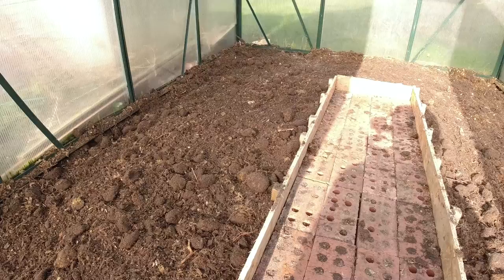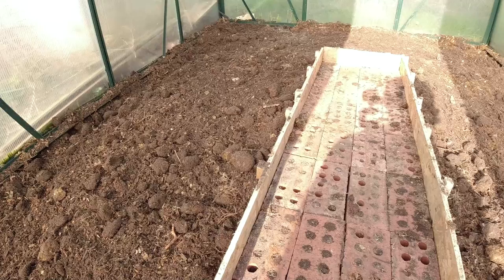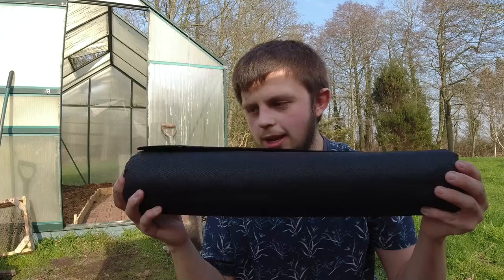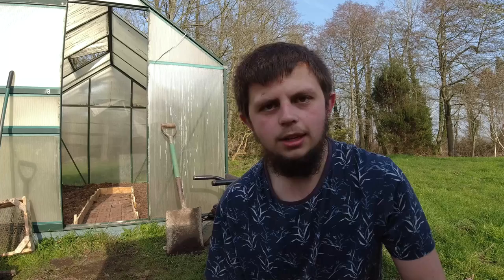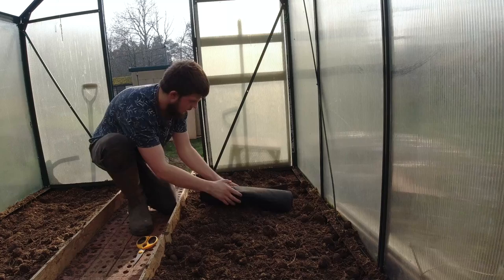Now what we've got to go ahead and do is put the matting over it. The next thing to do is go ahead and put this matting down. What this is, is basically just a weed protector — it stops weeds from coming up out of the ground into the greenhouse. Obviously we only want our plants, or vegetables, that we plant in there. This will prevent weeds from popping up next to them and taking their nutrients and goodness. I'm not really too sure how I'm going to do this yet — I haven't figured it out, but this is quite large.